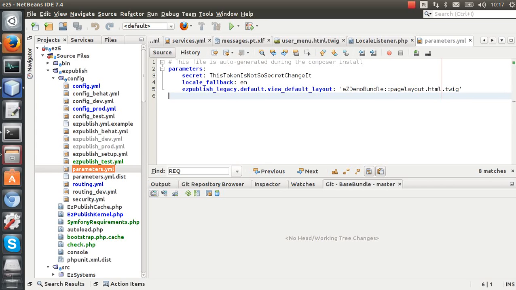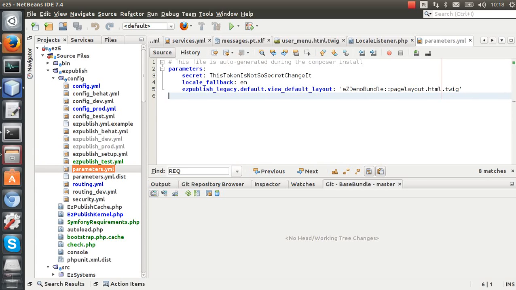Hello everybody and welcome. So today I was trying to solve the multi-language and the multi-locale support per Siteaccess in EasyPublish 5. So I came to this file here. So it's a settings file. It's parameters.yml. In EasyPublish Legacy to specify the language and the locale of one Siteaccess, it was straightforward.